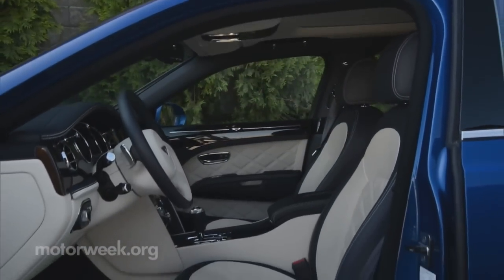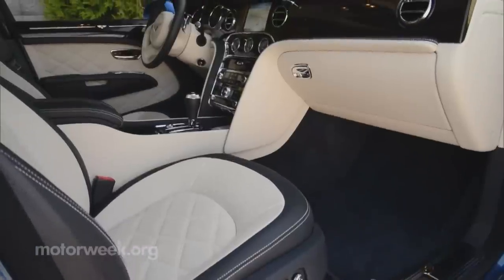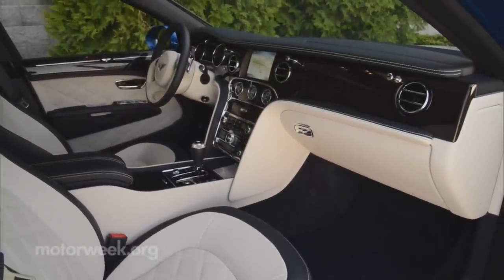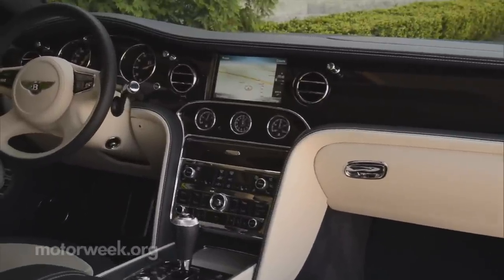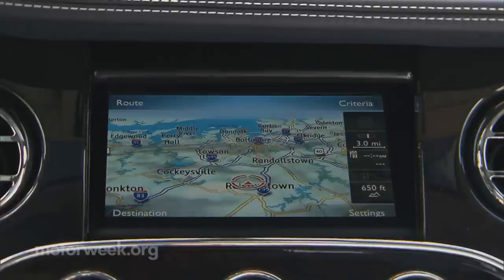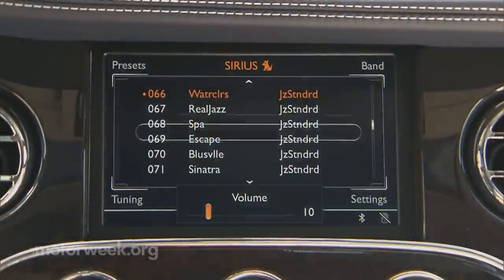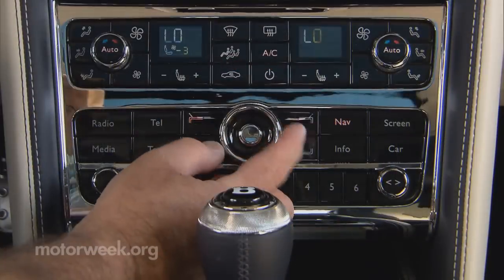The nostalgia theme plays a little heavier inside, where you can feel Bentley history oozing out of its hectares of well-treated calfskin and fine woodwork. There remain plenty of traditional elements, like the organ stops for the vents and an analog clock, but the overall ambiance is more modern. And there's certainly all of the latest tech gadgets, like a hideaway nav screen, a Naim 2,200-watt audio system, and a somewhat cumbersome central controller.